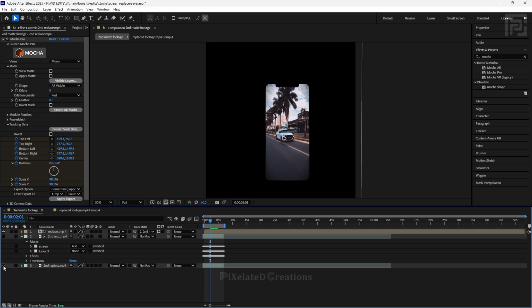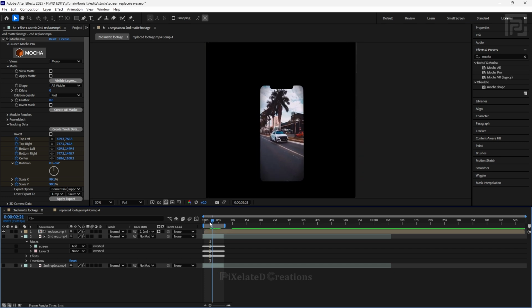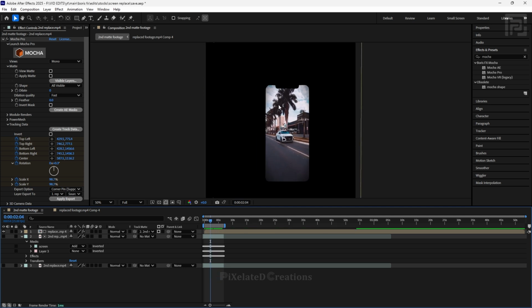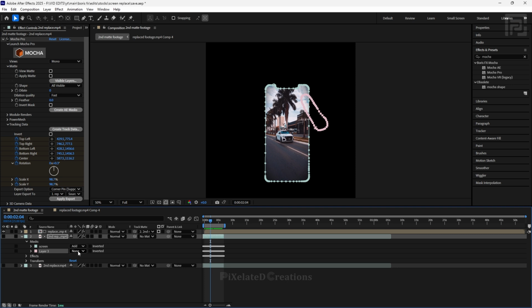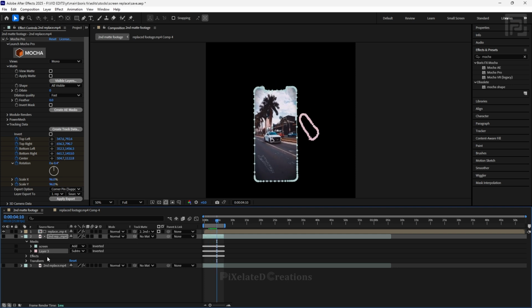Let's hide the background layer and look at this layer. Now you can see that there is no change. We can only see the phone screen inside the display of the phone. Let's try changing the finger layer to subtract. You can see that our mask is already over the phone, but the finger is not visible. Let's change it to subtract. And you can see that there is a negative space created around the screen in order to bring the finger from the main clip into the display.